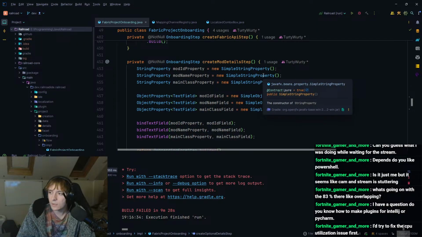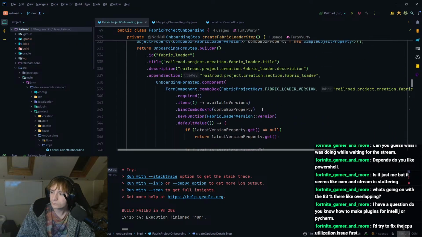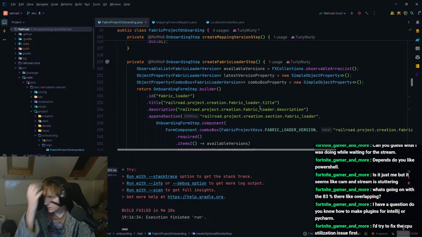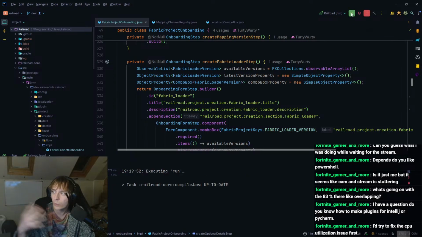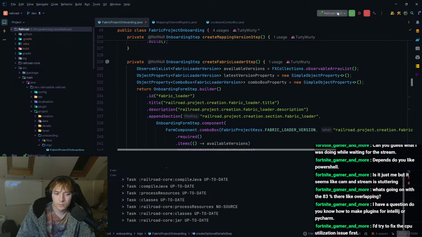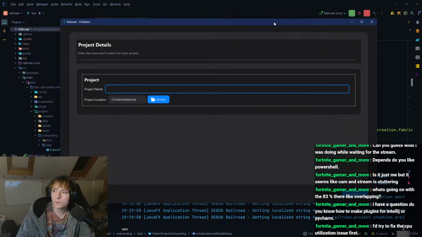There's some other ones. I don't remember exactly what they are, but they're all pretty trivial to do, so I'm not too worried about those. And then after we've done that, we will need to go ahead and actually integrate this entire thing into Railroad, because currently, I've set it so that when I run Railroad, give it a second, it just instantly brings this up.